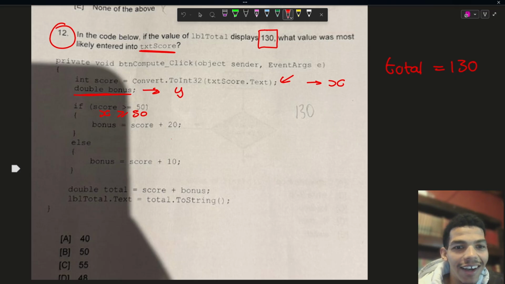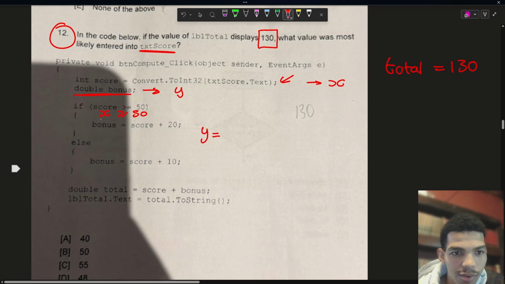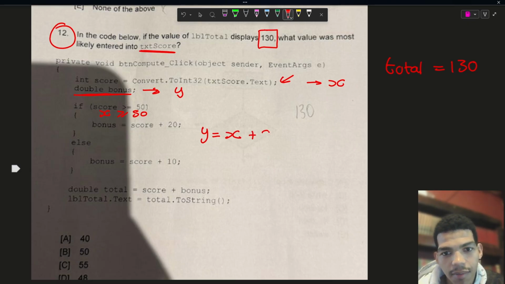Okay. So we said y is equal to score plus 20, which means x plus 20, right? So this is if x is greater than or equal to 50, right?